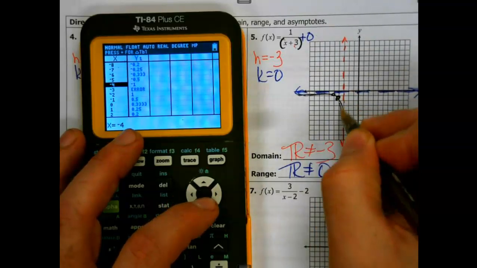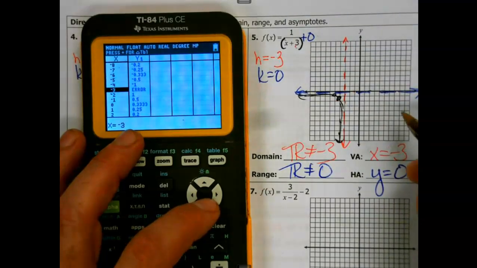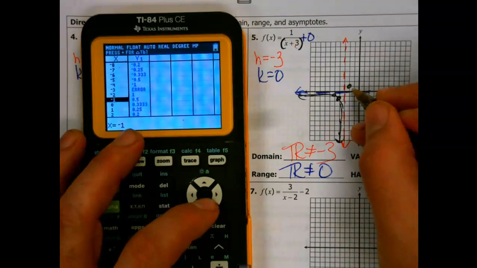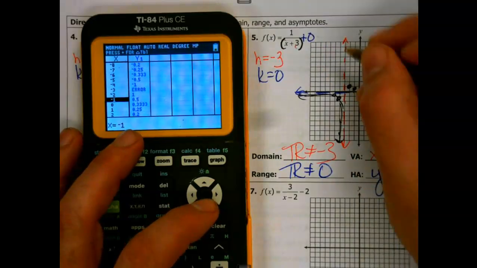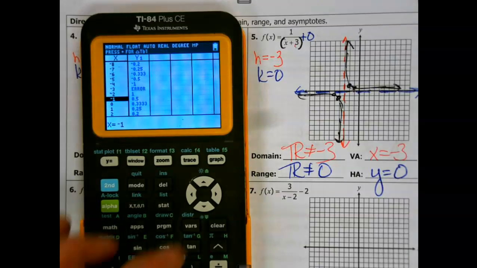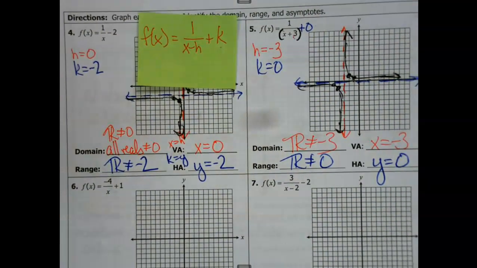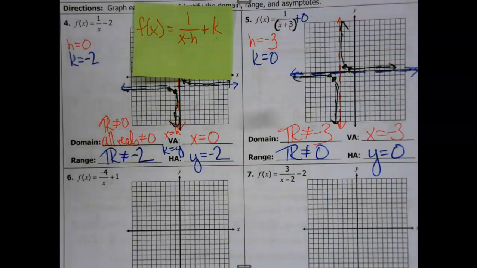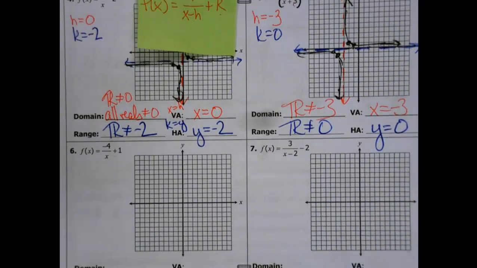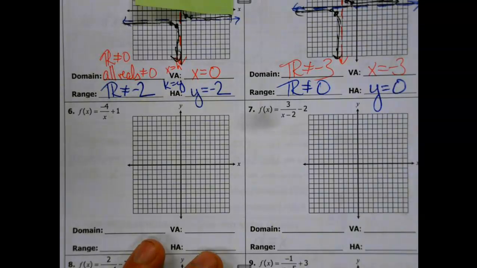Again, a lot of these, we're going to see a different one in a minute here. -2, 1, -1.5. Get those in there. And we're in business. So, I'm going to go past 6 for a minute because I want you to see all the things at once. We're going to go to 7. So 7, ooh. Okay.